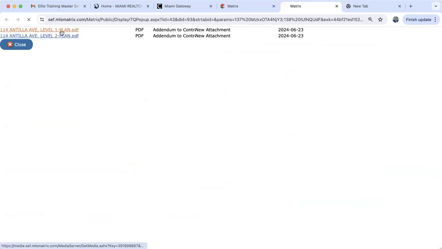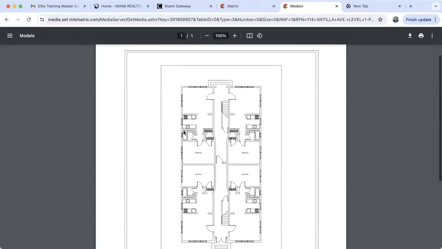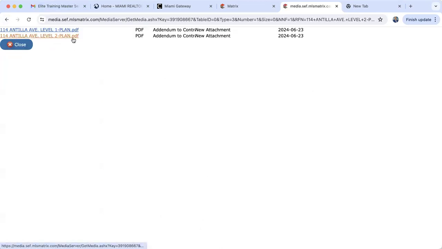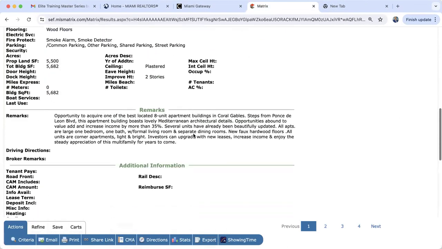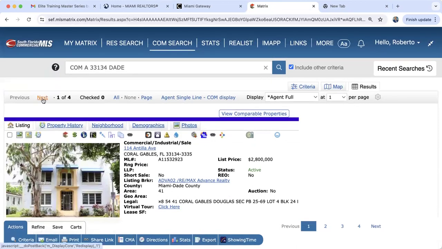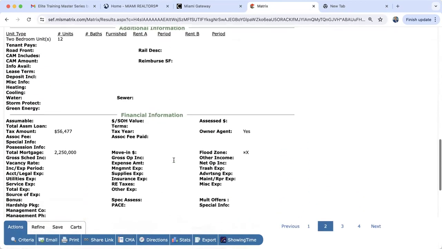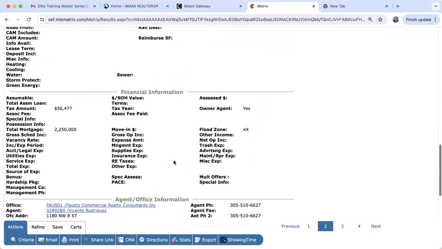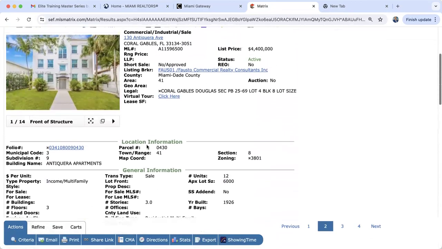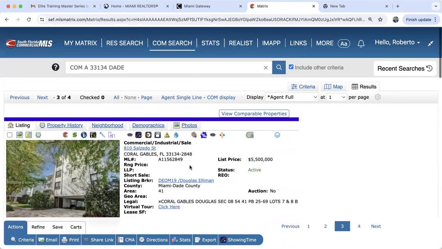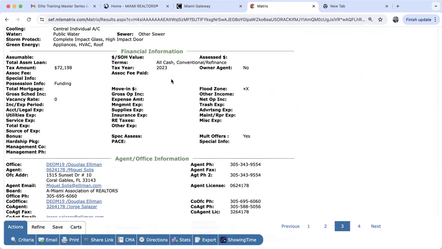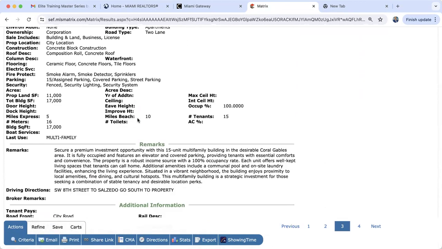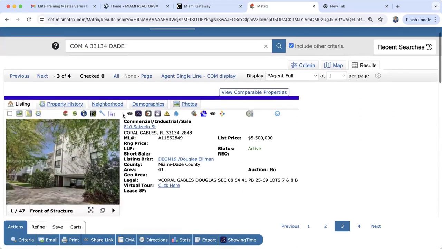All right, so right here, I doubt that this is going to be what I'm looking for. This is just a floor plan, and this is going to be another floor plan here. So if I want to know financials for this property, I am going to have to call a realtor. Let's go to the next one and see if there's any financials here. So there's no financials. We're going to have to call the realtor in this case as well. Let's take a look at this one. All right, there is absolutely no financials either. And let's see, no attachment.